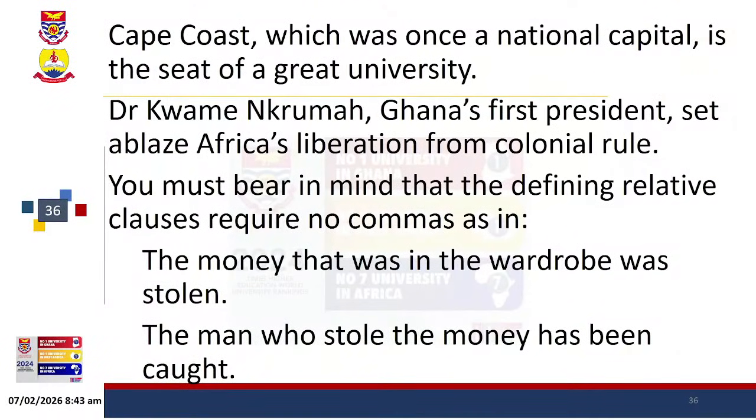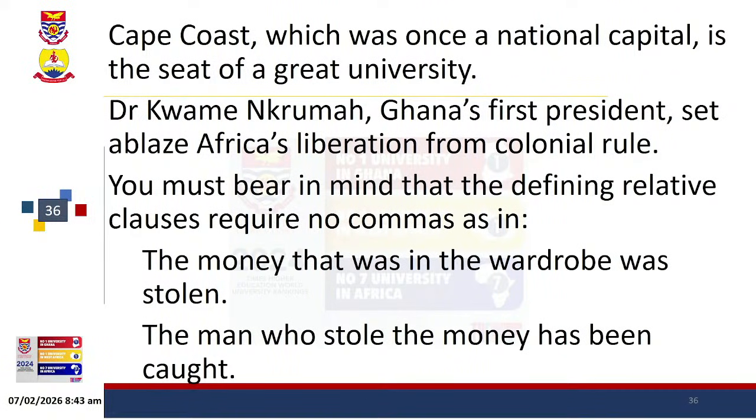Good. Cape Coast, another example. Cape Coast, which was once a national capital, is a seat of a great university. You know what the university is? Good. Cape Coast is the seat of a great university. We have introduced which was once a national capital, and this construction does not define Cape Coast.